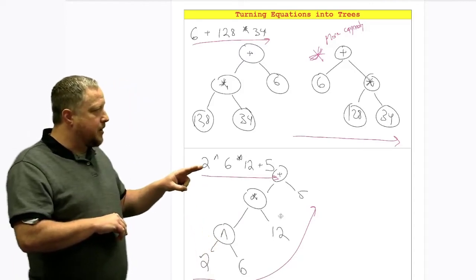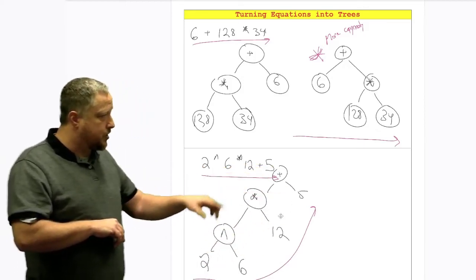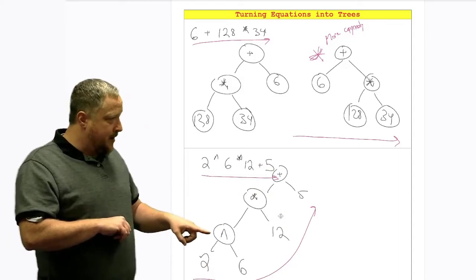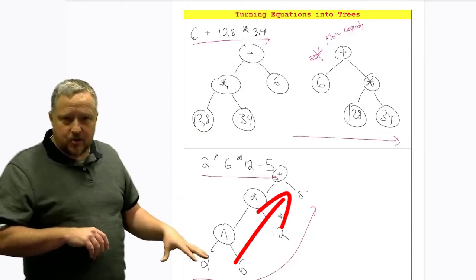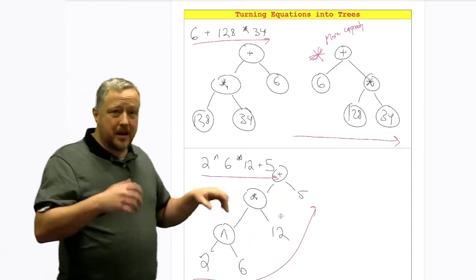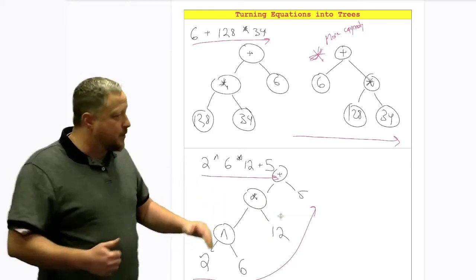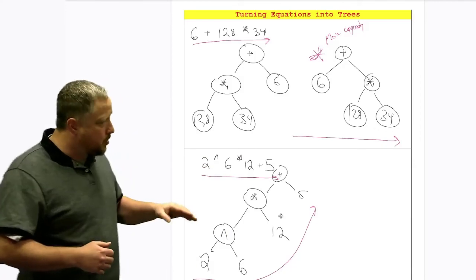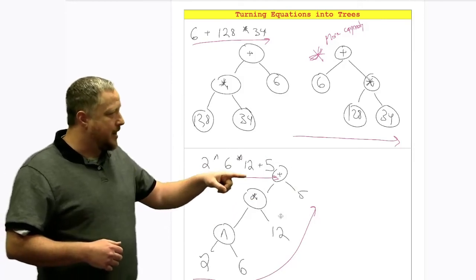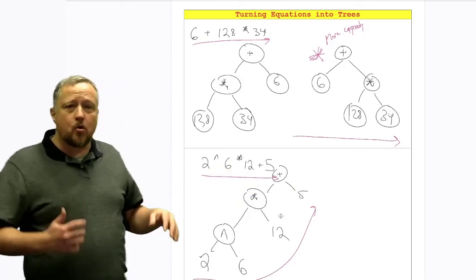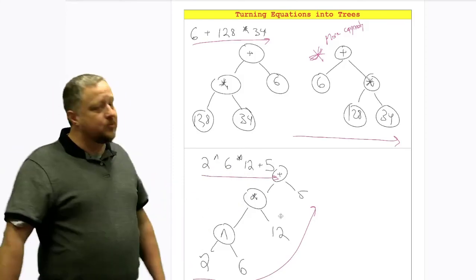Now in this one over here, it's going to be a lot more interesting because we have 2, 6, 12, and 5. Notice this time this tree is done in the correct order of 2, 6, 12, and 5. You know that the power symbol is going to be taken care of first. Notice that's the deepest part that's in the tree. Next is going to be the multiplication, because power happens first, then multiplication, then addition. So notice not just the order of the numbers themselves, but also the powers and the please excuse my dear Aunt Sally order happens too. Now we're going to need a grammar that can do that, and that's what's happening next.